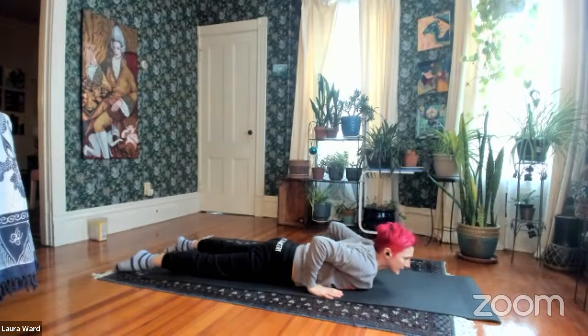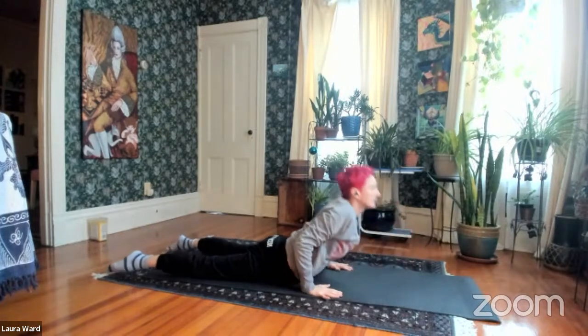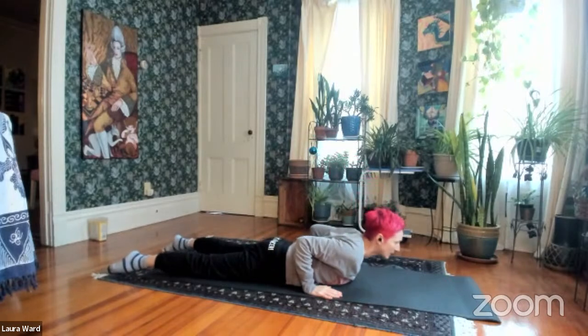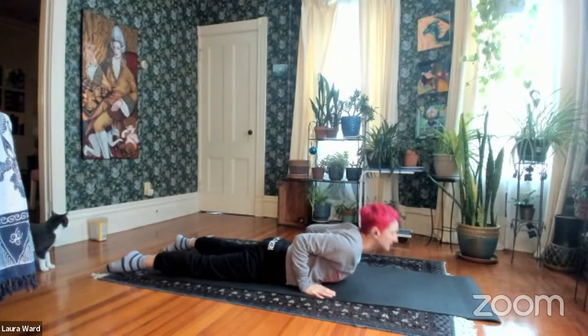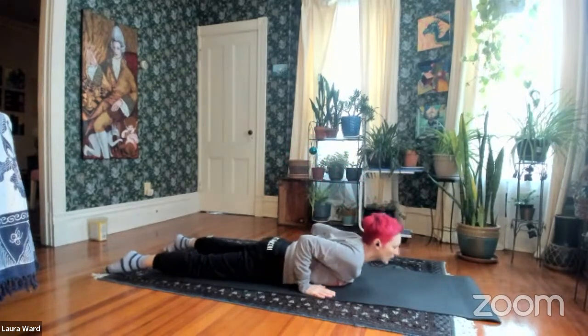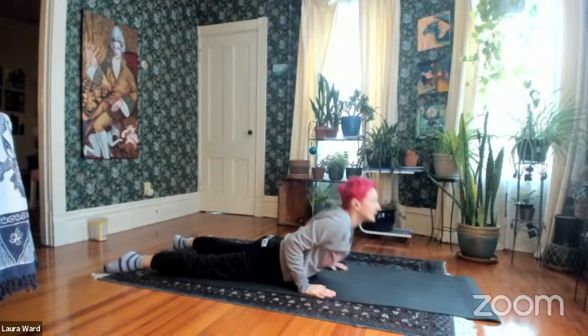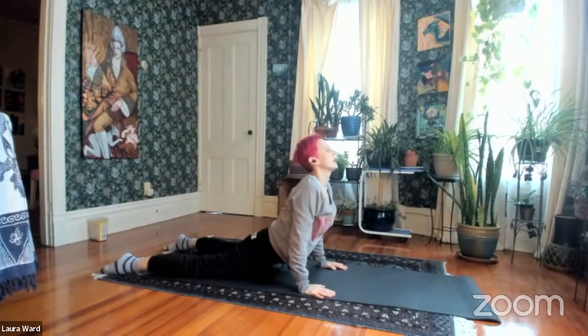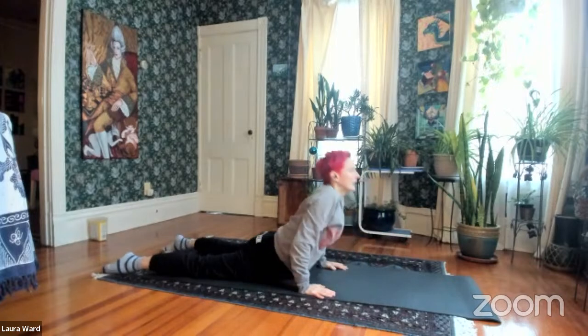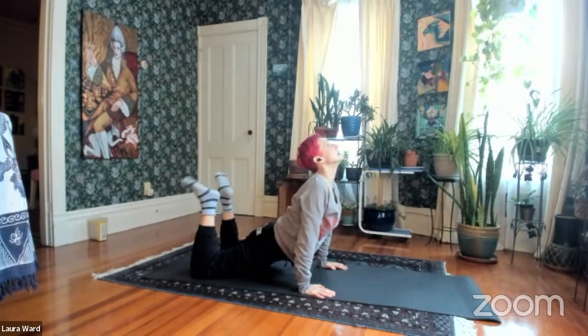And then take your hands next to your chest. Big inhale, open. And exhale, lowering it down. Inhale, lift. And exhale. Inhale, lift. And exhale. And one more inhale. Bend your knees if you want.